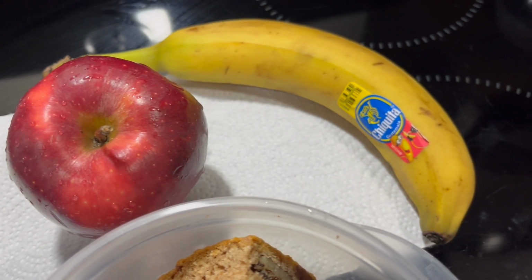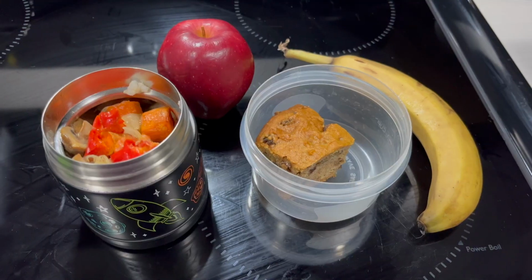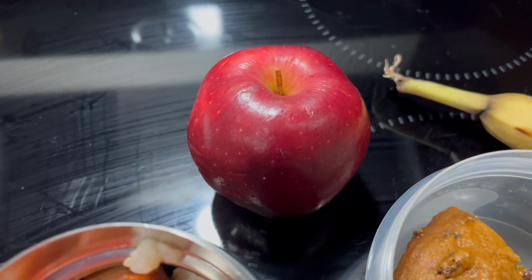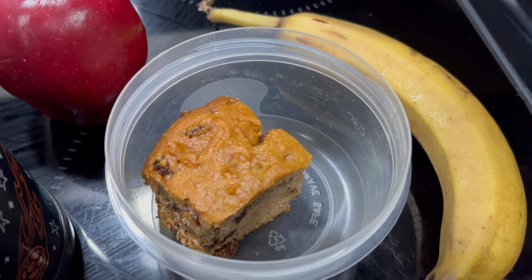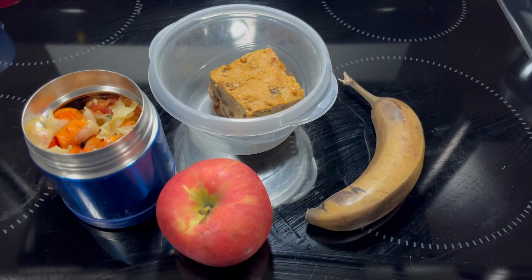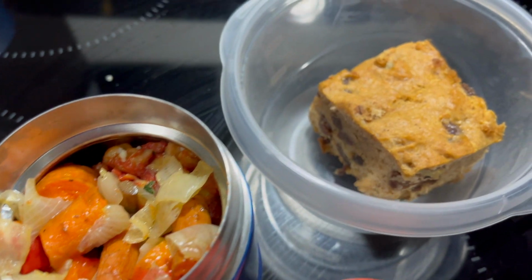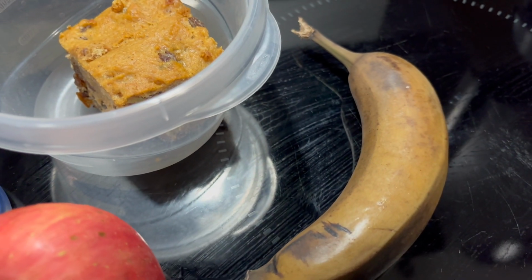And I found that thermos containers work really well for packing up some rice and veggies and even soups. So they're airtight containers, and I just put them in my backpack, and they do not leak. So that's a little tip if you're somebody who's just starting to do some food prep and bringing your food to work. Do invest in some good airtight containers. I think those cost about $15 each. A little spendy, but definitely worth the money because they have never leaked in my backpack.